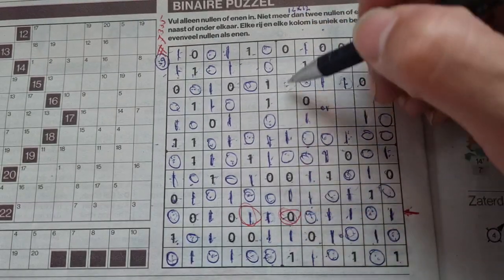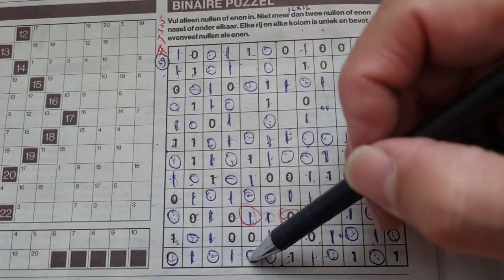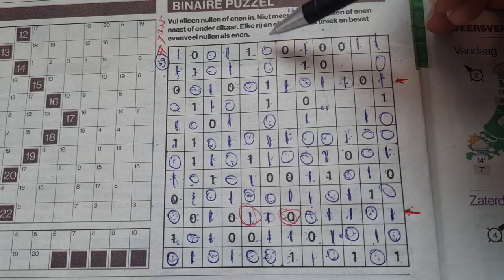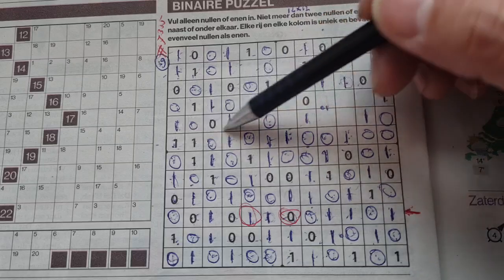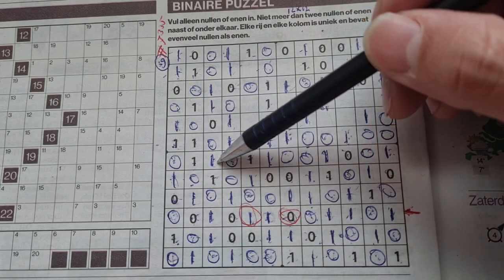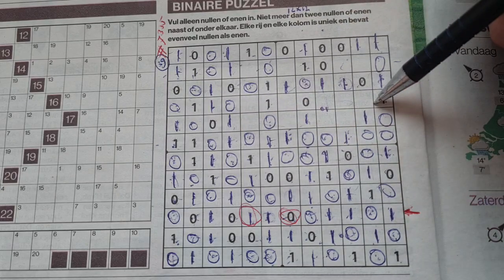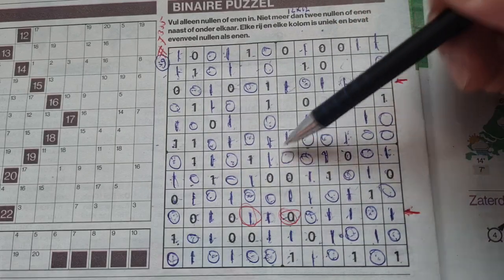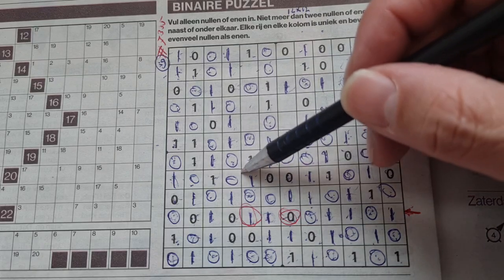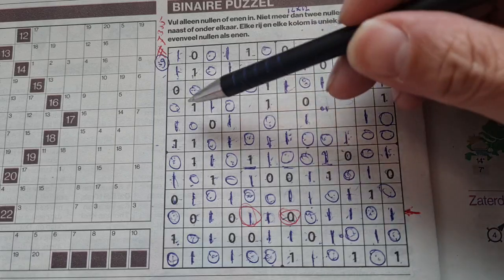We have a 1 here, this should be no. We have O here, this should be a 1. Yeah, but it's not helping me. 1 2 3 4 5. 1 2 3 4 5. Need to compare again. Yeah, it's not helping me. About 1001. Do we have a 1001 here? No. Double one here. Is this one? Well, I cannot. There's too much here. But we have here the one, here one, here one, and there one. Here one. 1 2 3 4.